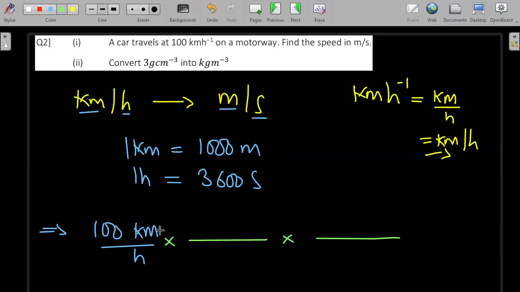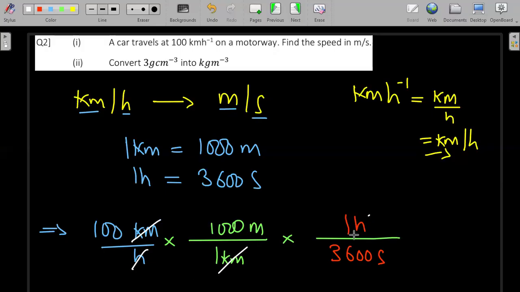So the kilometers, you see, they're on top. So here I'm going to put them down. So I'll arrange this conversion factor in such a way. So 1 kilometer, and then 1000 meters, so that the kilometer and the kilometer cancel out. And then the other one, I want to cancel out the hour. So the hour will be on top here, and then it's the same as 3,600 seconds. So now we see that the kilometer and the kilometer cancel out because they are on opposite sides.